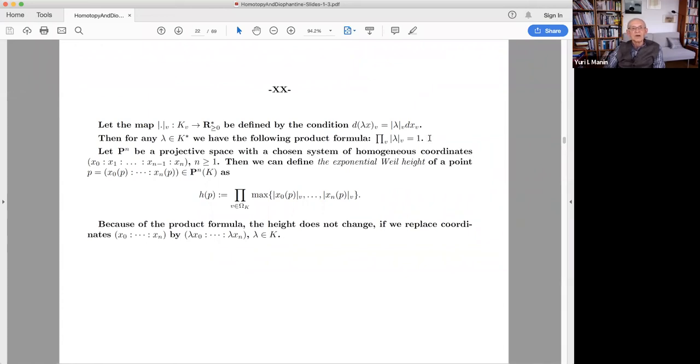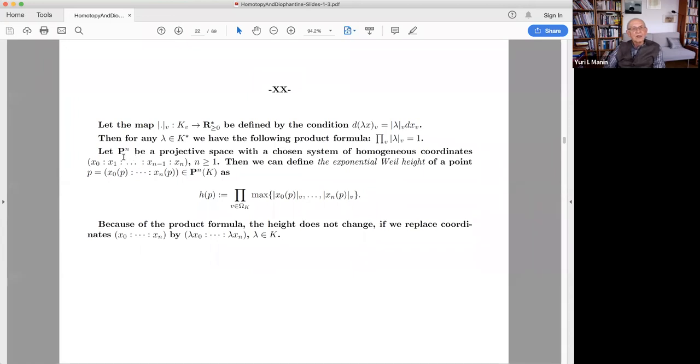A very useful exercise for you who did not work with this is to see what all this means for rational numbers Q. Now, this essentially means some kind of triviality, but formulated in quite a precise way, namely, if you take the rational number a divided by b, where a and b are coprime integers, then you can represent this number a/b as a product of prime numbers p dividing the numerator in correct degrees, divided by the product of primes dividing the denominator in correct degrees. So this is the meaning of this formula.